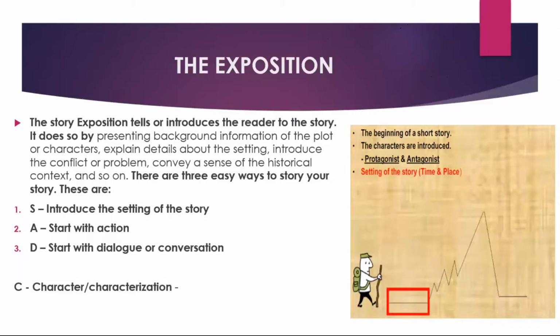There are 3 things I want you to think about when you are starting your story. Again, think about using the setting. Think about beginning your story by using action. Jump right into the action of the story. Or you can think about using dialogue. There are writers who have used characters or characterization to begin their story, but this video will not be about that. Let us move on into 3 ways that we can actually begin our story.